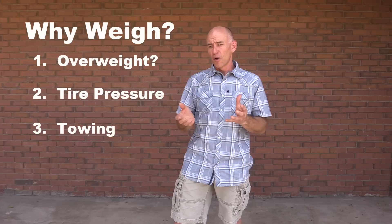So why don't more people weigh their rigs? Well, it's kind of intimidating — usually you've got to go to a truck stop, and there you're playing with the big boys. If you roll up in a 45-foot Class A and you're still the smallest rig there, that'll make you nervous. There's no instruction manual printed anywhere. But good news: thanks to modern technology, there's now a way to weigh your rig without getting intimidated. To help show that, we've got my lovely assistant Stephanie — come on out, Steph!